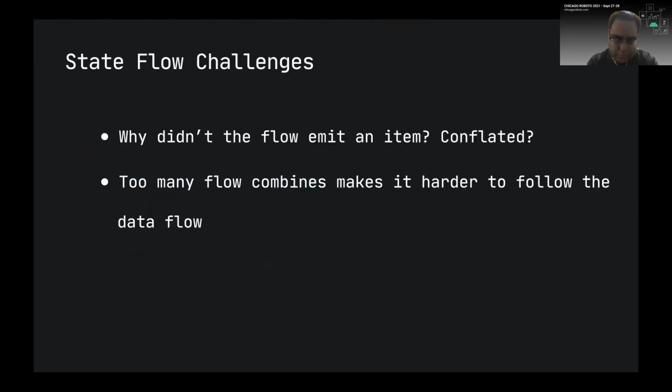So what I found is there are some challenges that commonly happen. When you're building really complex features, you might see bugs where a common question that comes up is that something didn't get emitted from the state flow, and most commonly it didn't get emitted because it got conflated. You only got the most recent value.